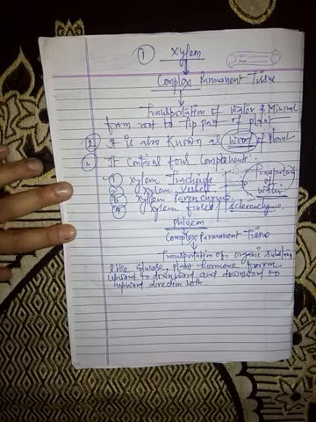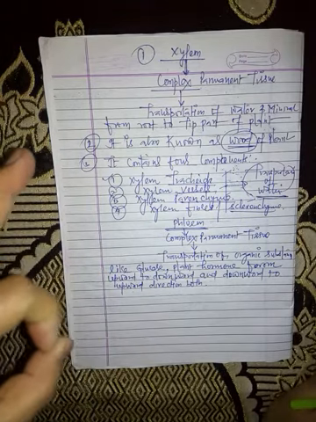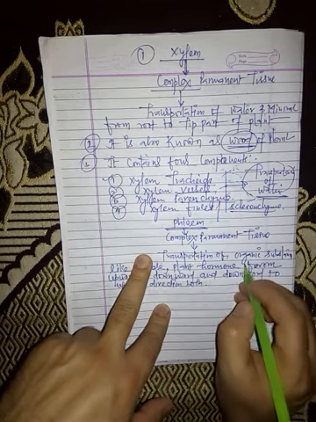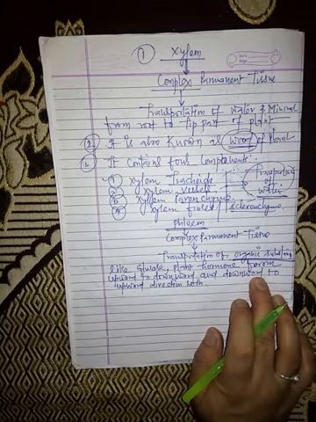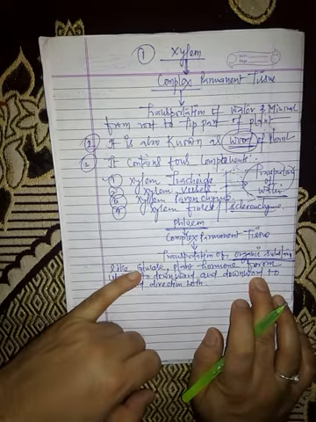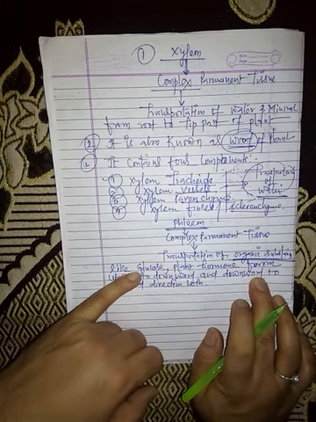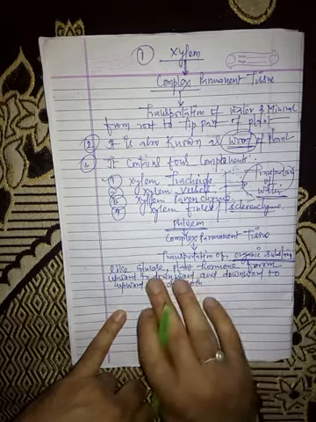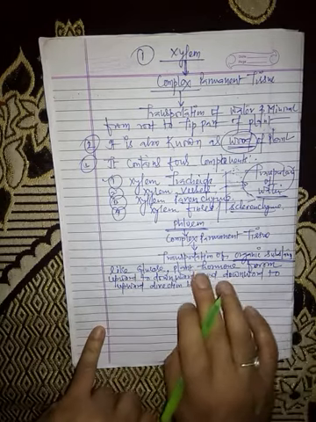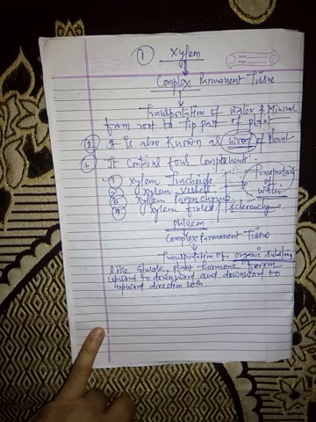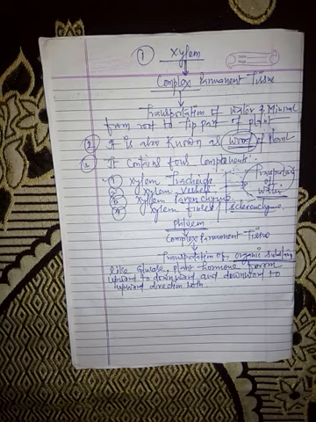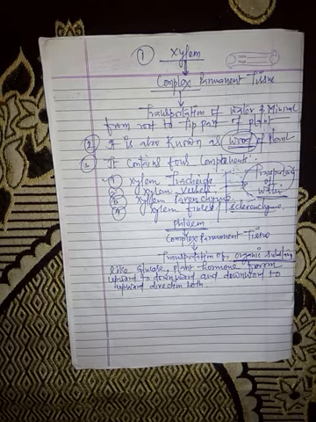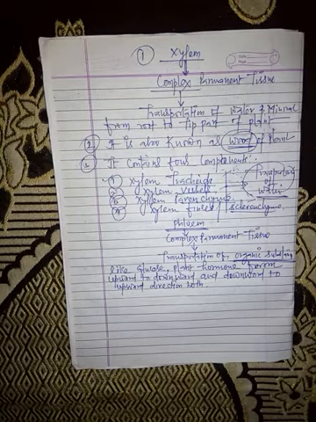Phloem helps in the transportation of organic substances. Organic substances means those substances which have carbon, which are made up of carbon. This type of substance is called organic substance, like glucose. Glucose is formed inside the leaves by the photosynthesis process, and plant hormones are also synthesized. Both are organic substances made up of carbon. These substances are transferred from upward to downward and downward to upward, because glucose is synthesized inside the leaves, meaning the upper part of the plant, and then after synthesis it is transferred to different parts.